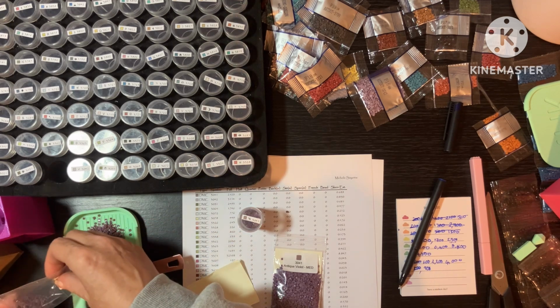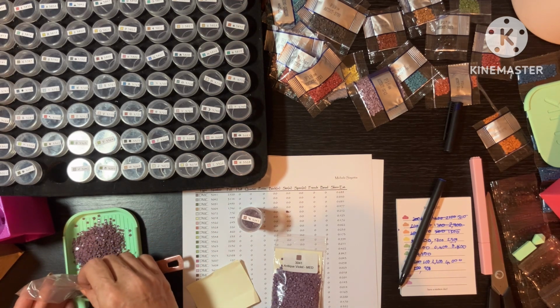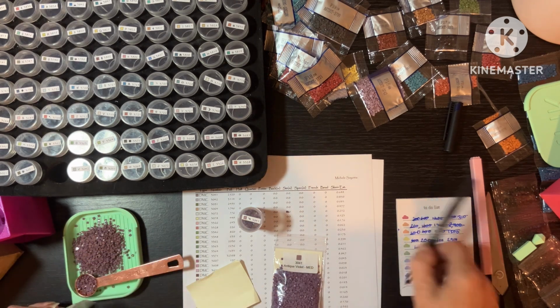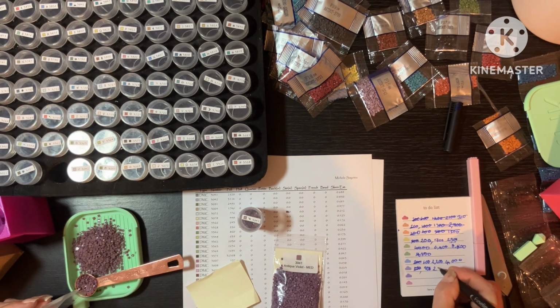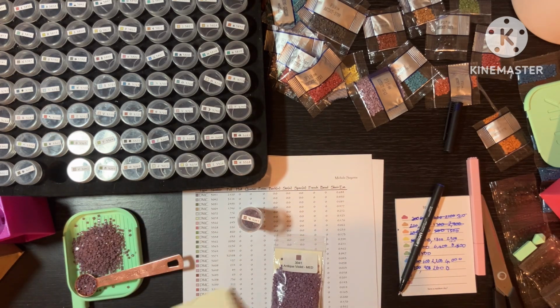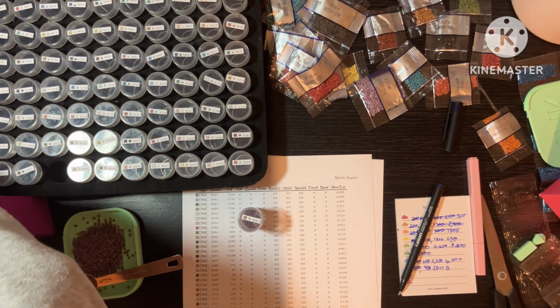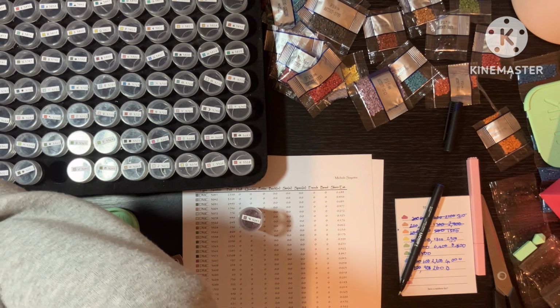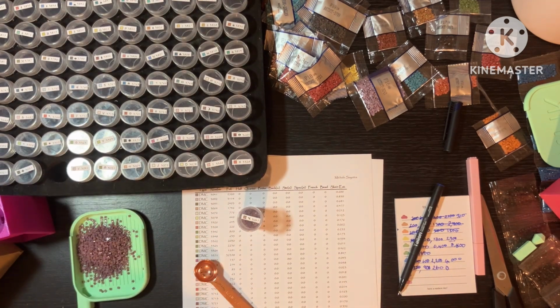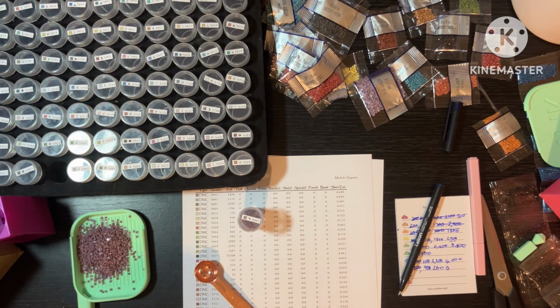6, 9, 12. Have we got another spoonful? Just about. So 15. So that takes us to 26. So that's enough, guys. So that one can go and stay in there. And I threw the bag away because 3041, because obviously the brain isn't working.